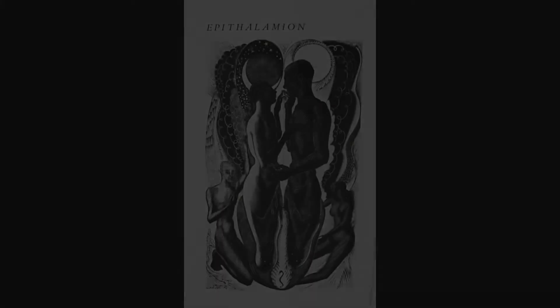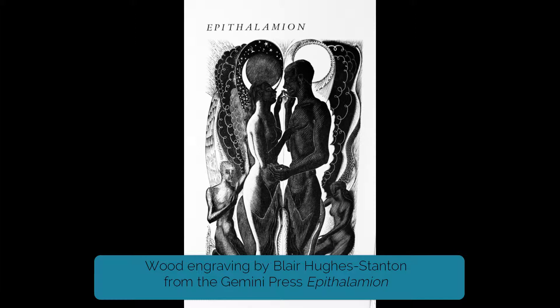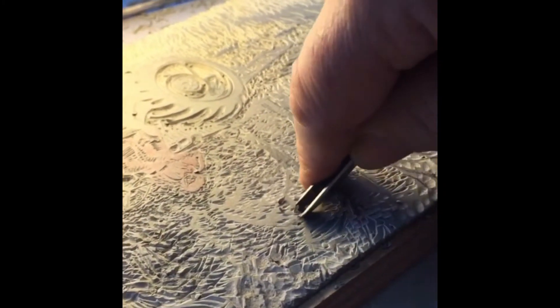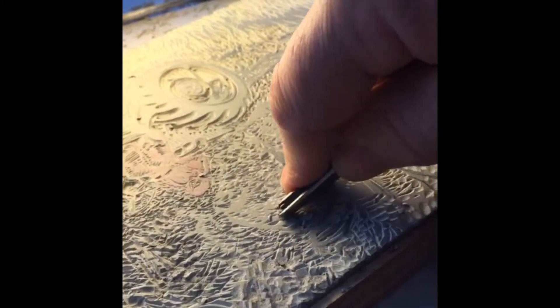The classes took place in a studio where he simultaneously taught a life drawing class. So picture this — there was always a nude model in the room. His lessons on handling the gougers, gravers and sprayers, and his methods of printing remain with me to this day, and I'm pleased to say that I am able to pass them on to my printmaking students.